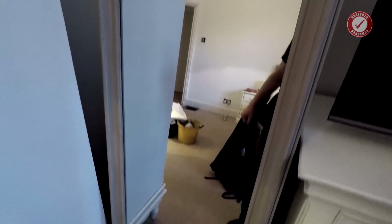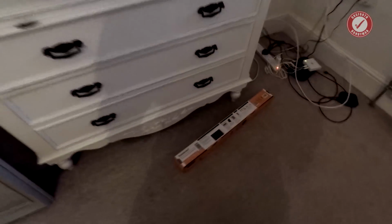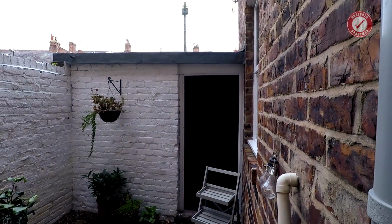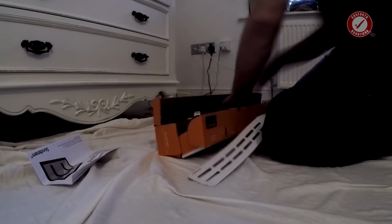Right, this is a mirror I need to put up. Should be fairly straightforward. It's not particularly heavy. And then this is a TV I need to put on the wall, and that's the bracket for it there on the floor. It just needs to go centrally in that gap. And then this is a wardrobe door that I need to take to bits so that I can take it to the tip. So all I need to do is dismantle it for them. I need to measure up for some shelves, but that's going to be a New Year job. I need to fix this bracket for a hanging basket, and I need to put a wreath thing on the door at the back there.